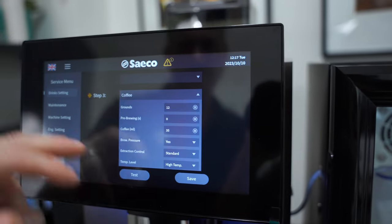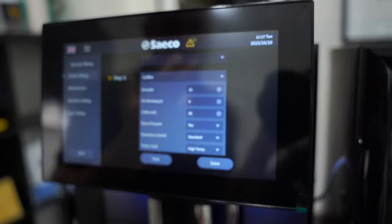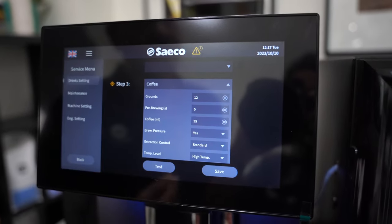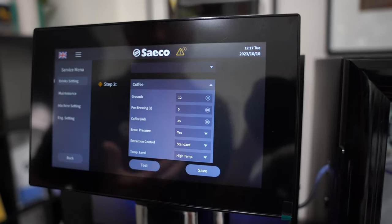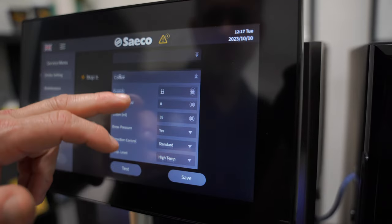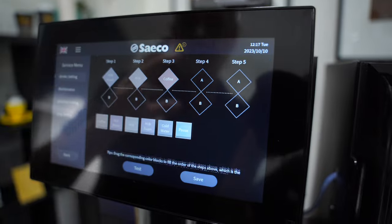And then we can look at coffee. We can look at the grounds of coffee so we can make the coffee stronger. We can do a pre-brewing function. The milliliters of coffee per milk, to make the coffee stronger. Brew pressure, extraction control, all these different settings. It is an amazing machine once you get into the settings and know how to manipulate these.